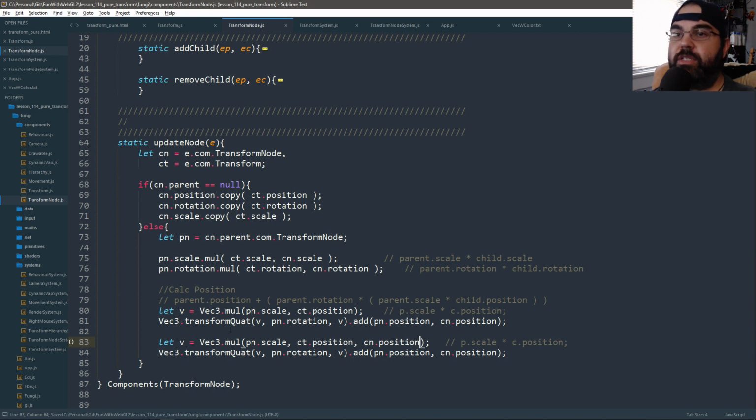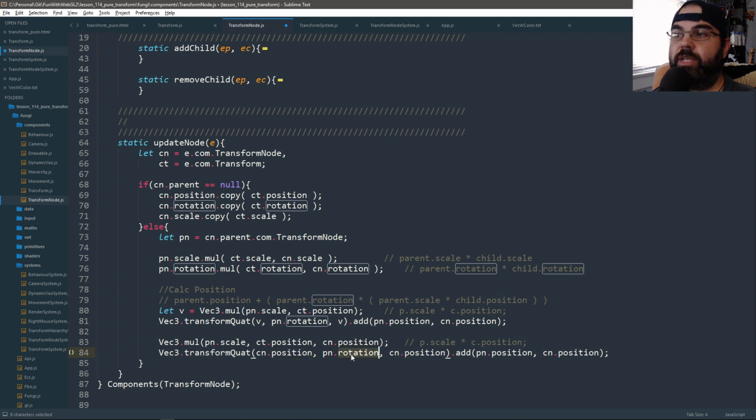So now the value is stored in there and not stored in V. Then I pass in my node position as the output. So that position gets rotated and it returns back CN position. And then all I have to do is add parent position.